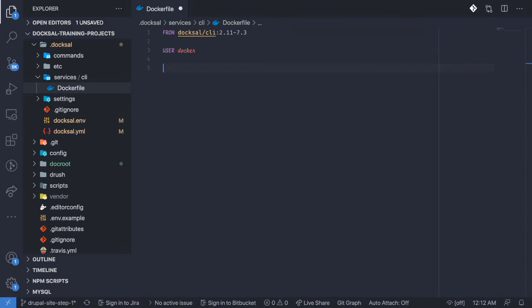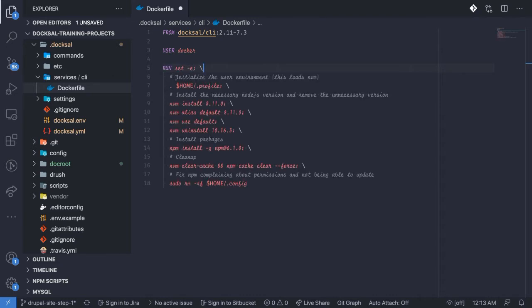Now, we've got a pretty long list of commands here to get everything running and lock in the version of Node.js and NPM. I'm just going to paste them in here, then we'll go through it. So let's run through what each of these lines does. The first line here, RUN set -e. This is saying that we're going to run some commands, and set -e says that we're going to exit these commands if anything returns a non-zero value. 0 is good, that means things ran. Anything not 0 means that there was a problem.